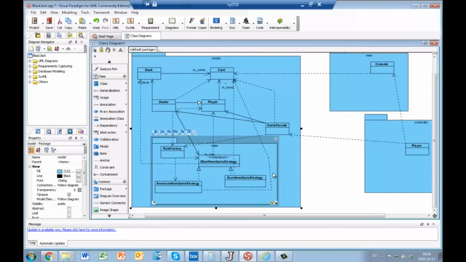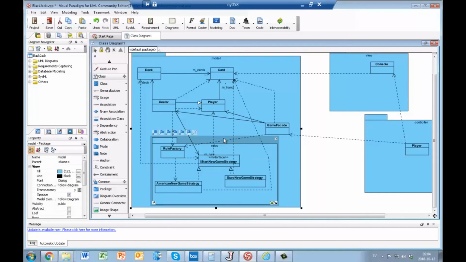And as you can see, we have actually managed, I think at least, to have this quite cohesive model package. Things are kind of stuck together here, but we have quite loose coupling between the architectural elements of the view and the controller into this model. And that's really what we would like to achieve. So the view only knows about cards, fine, and the controller only knows about the game facade. That's also good.